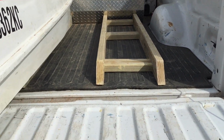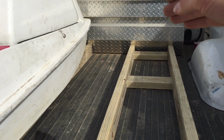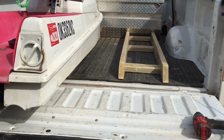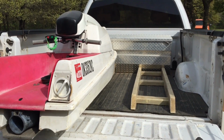So yeah, we'll probably just add some bracing from here to there, and then bracing for the winch. Yeah, this thing's coming along for sure. So let's add some of those bracings, and then try to figure out the winch situation.